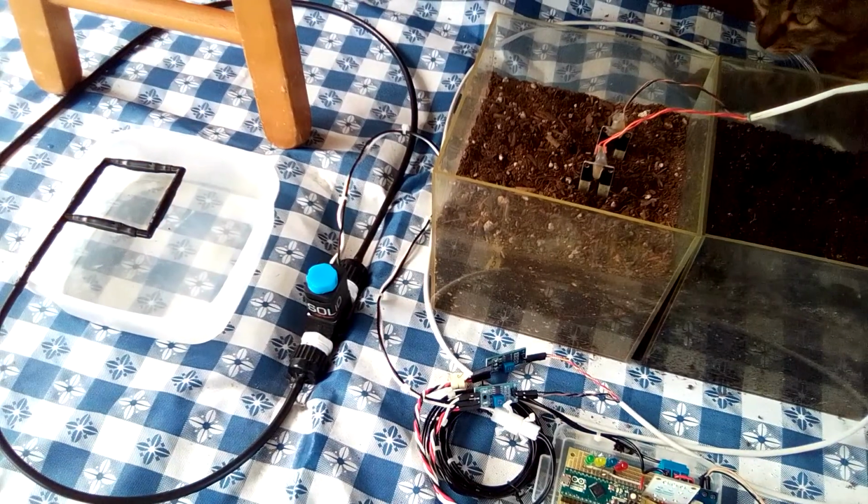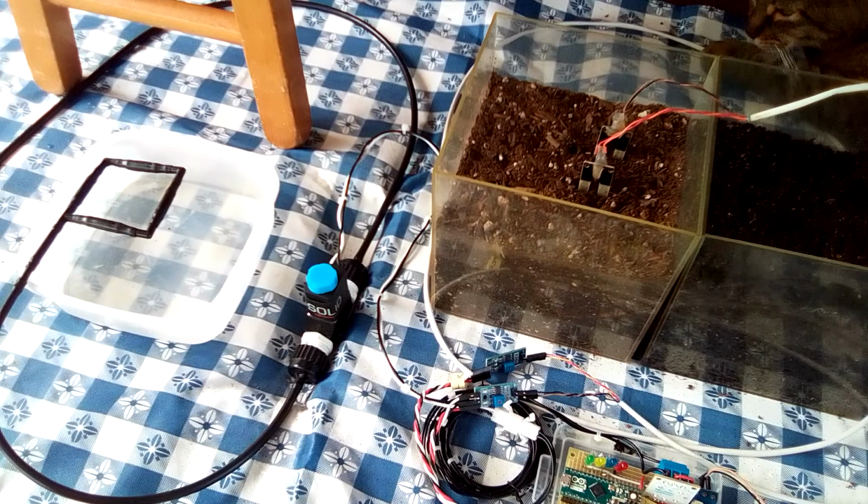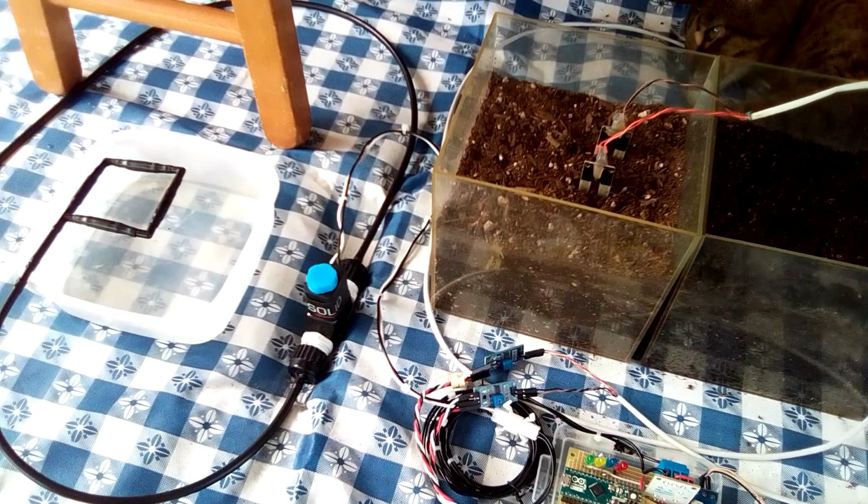The irrigation controller that I am using for this demonstration is the one that I used to develop the controller's algorithm. It turns out that it's also the best one to demonstrate it. This model was developed for plants, such as succulents, that require the soil to remain dry for a period of time before irrigation begins. This period of time is represented by the red LED.